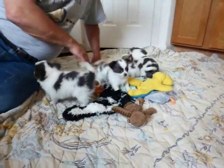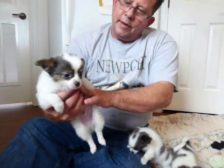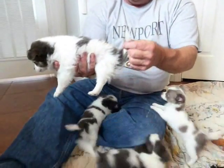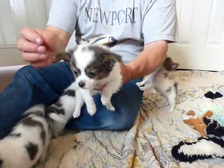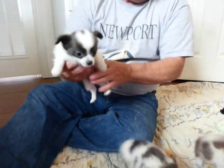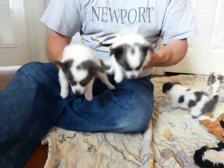This is one of the boys — he's available. He's gonna be tri-color in the face, with the tan going on over the blue. These puppies are gonna have long hair, beautiful fluffy tails, tri-color through the ears and the face. There's the other boy — he's a bit smaller. He didn't need a one, just weight-charted him. He's looking at four and a half pounds; the other one's probably a little over five.